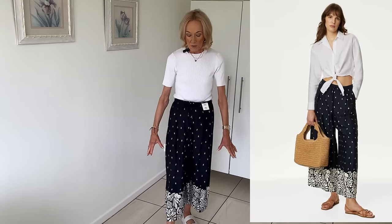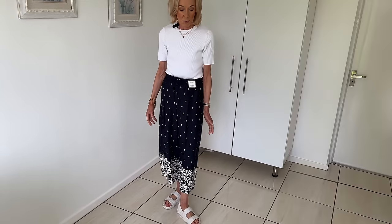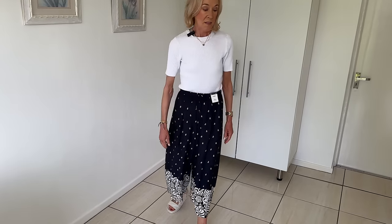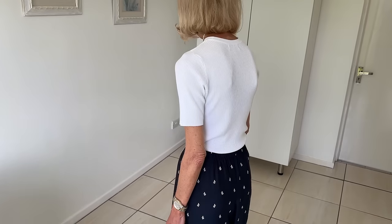These trousers are divine. Look at the print and how the print goes into that wider design, almost sort of abstract, which draws attention to the base and where your ankle is, which is the nicest, slimmest part of your leg. So it draws attention to detail.